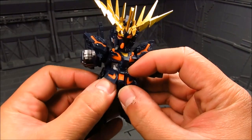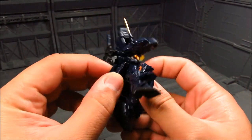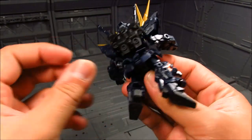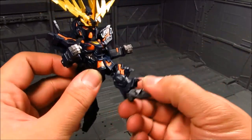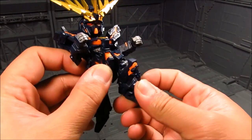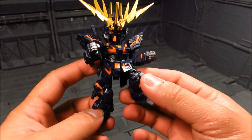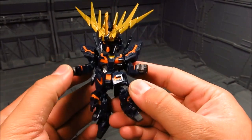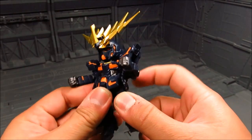Otherwise, you get the waist. You got that flexible front skirt, as well as the side and the back. Has a hinge there. You can move that flap. You got your legs. You got your knees. And you get your ankles. So typical articulation, which for an SD is really good. This is a fairly good SD, or super deformed.